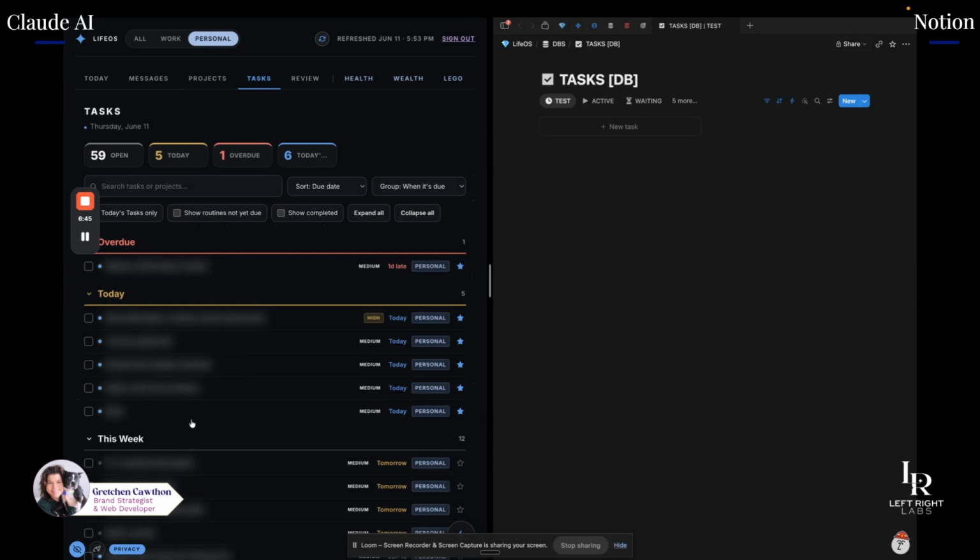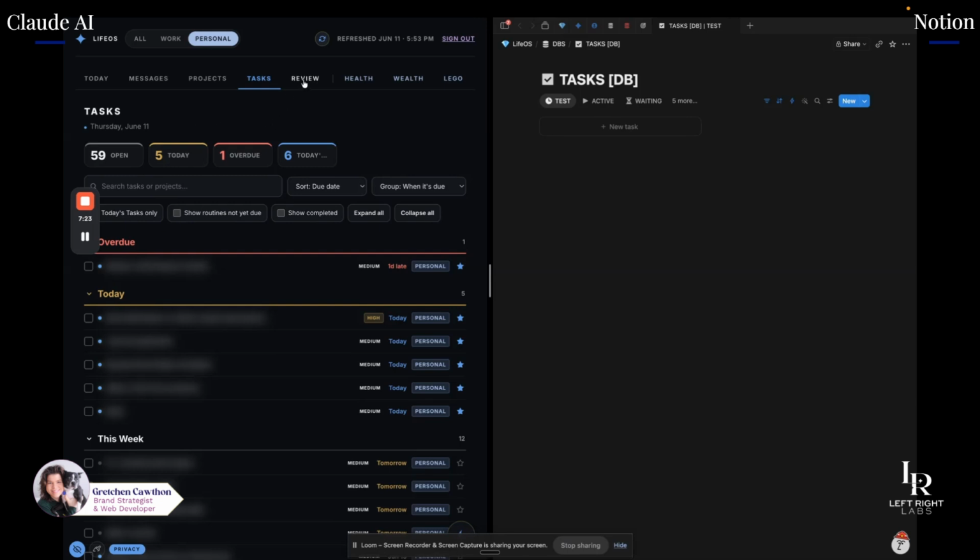Tasks function the same way. I have different views of my tasks in different ways that I like to see my data. This is kind of a conglomeration of how Reminders works, and also some other productivity tools I've used along the way, different methods from Getting Things Done to AutoFocus to using Things 3. There's all kinds of different ideas from all those different apps and tools and methodologies that I've kind of put into this. Again, this is deeply personal for how I work, and that's the beauty of using Claude Code and AI to build your own apps, is you can make it whatever you want.